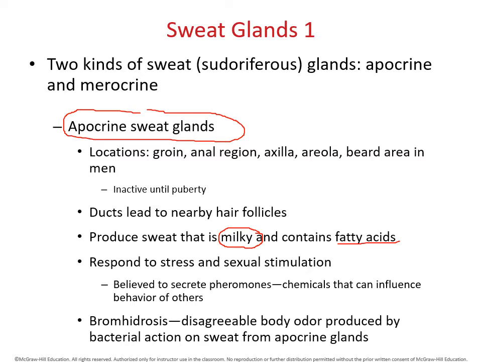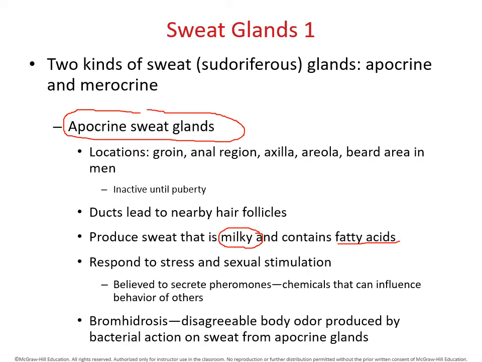Now, I do want to say that research out there is not conclusive when it comes to humans, if we're able to, one, produce pheromones, or two, if we do produce the pheromones, if we respond to them. But what we do know is that people, especially if they're in a coupled relationship, will tell you that each of them has a specific scent. And also, if we do produce pheromones, we make it a little bit hard for us to respond to them, because most of us will bathe, shower, put perfume on, put cologne on a regular basis. And all these things help mask the natural pheromones or odor of the body.